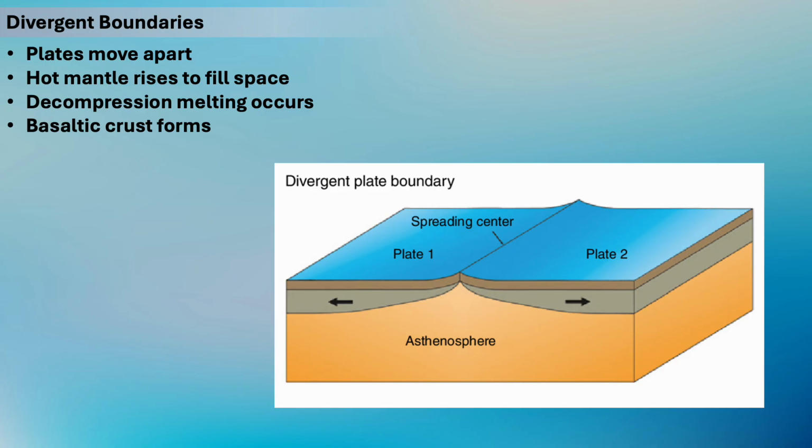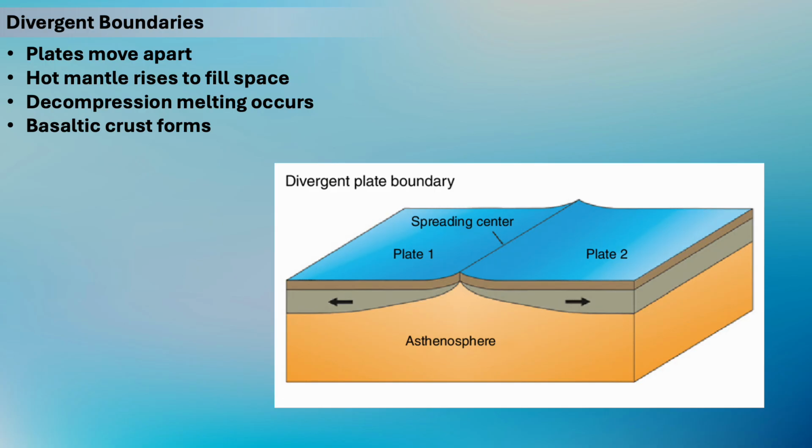As this mantle material rises, the pressure acting on it decreases. Even if the temperature remains essentially the same, this drop in pressure allows part of the mantle to melt. This pressure-driven melting is called decompression melting and is the fundamental process responsible for magma generation at mid-ocean ridges. The magma produced is basaltic. It rises through fractures in the lithosphere, it cools, and it solidifies to form new oceanic crust.